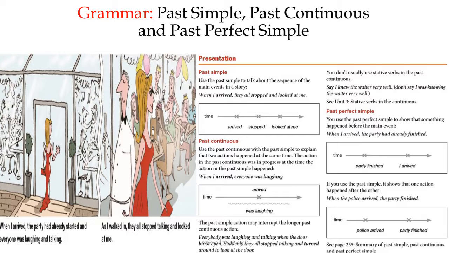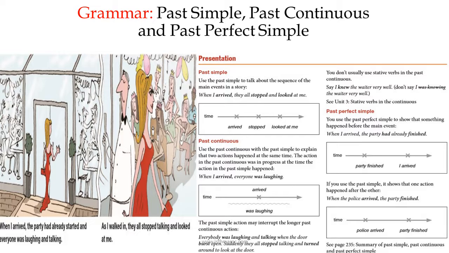So the first sentence, when I arrived, this is simple past. Arrive plus D. So for simple past, we have two types of verbs as we have seen. Regular verbs, verb plus D or plus ed or plus ied. It depends on the ending of the verb. And for irregular verbs, of course, they are to be memorized by heart.